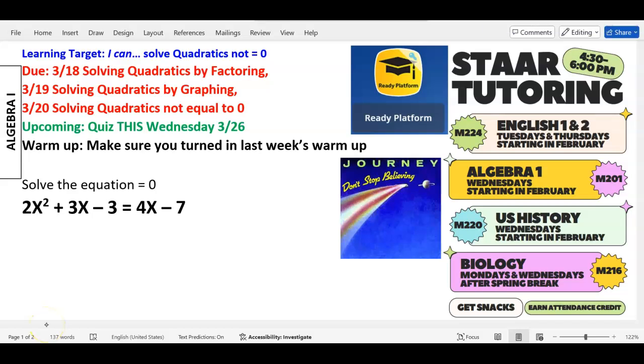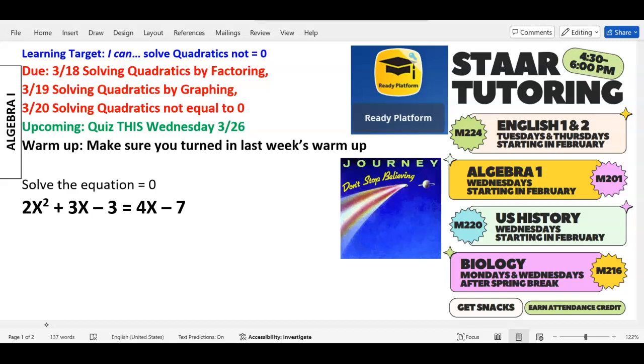We're back. So these three assignments, 18, 19, and 20, look like this. Those are the three from last week. You want to get them turned in. I'm going to try to grade those today so that way tomorrow we're updated before our quiz on Wednesday. By the way, there's also a warm-up from last week. That's 4 grades from last week. So if you were absent Friday, make sure you turn in last week's warm-up, right?